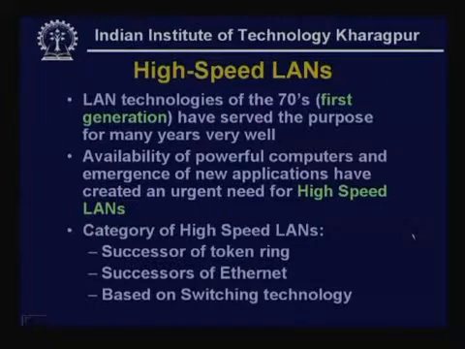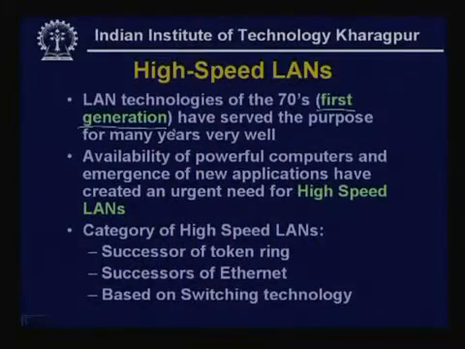As I mentioned, the LAN technologies of the 70s, those IEEE 802 committee LANs, the 802.3, 802.4 and 802.5, can be considered as first generation local area networks. As you have seen, their speeds were in the range of 10 to 16 megabits per second. But the availability of powerful computers, this is your technology push, and the emergence of new applications have created an urgent need for high speed LAN.